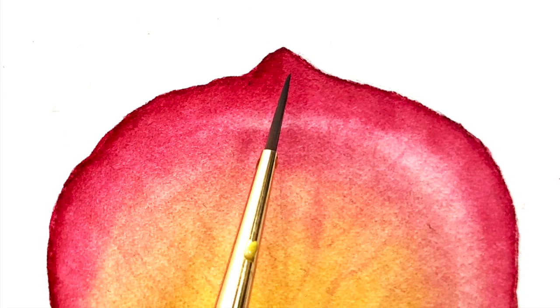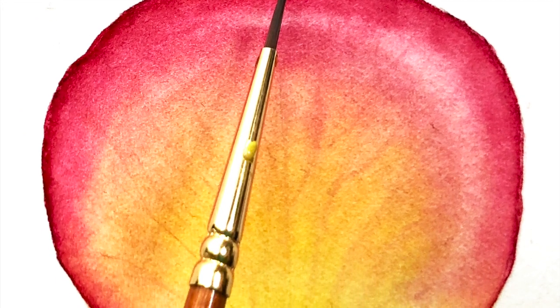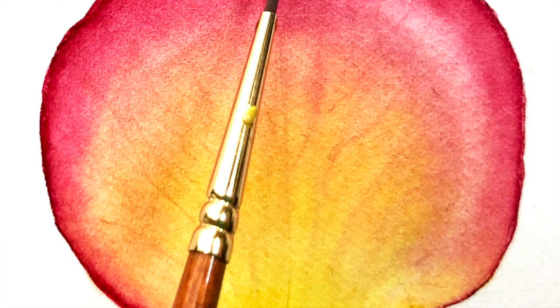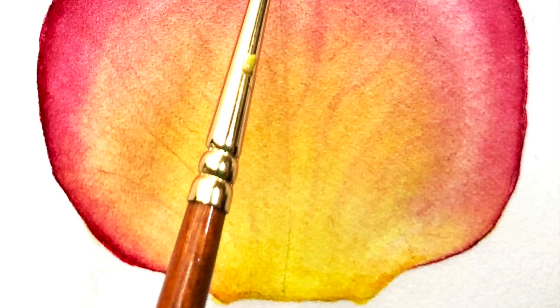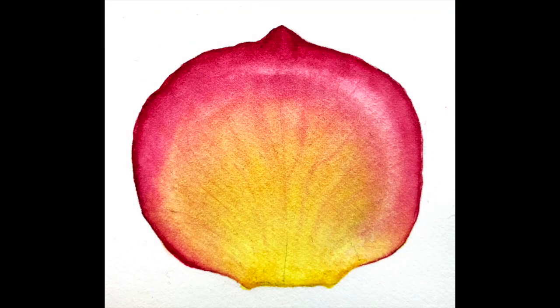After I finished the petal, the day after I decided that I needed my edges to be a bit stronger, so I used Carmine and added a little bit of colour to the edges — and a few blotches here and there, again with Carmine. Then I did another pink wash over most of the petal, just leaving some yellow at the base and towards the middle. After that I had to redo a few veins because the pink wash had diluted them a little bit too much, so I did a few more veins in exactly the same way I just showed in this video.